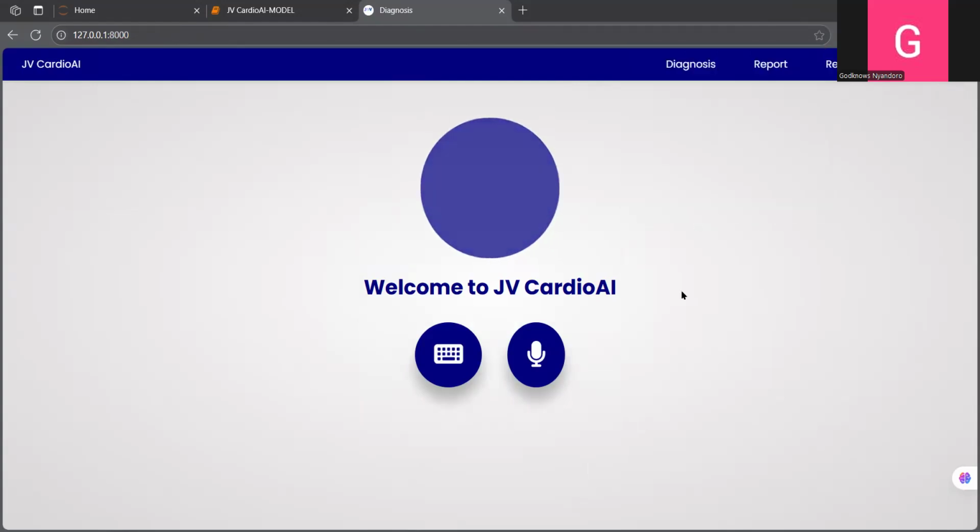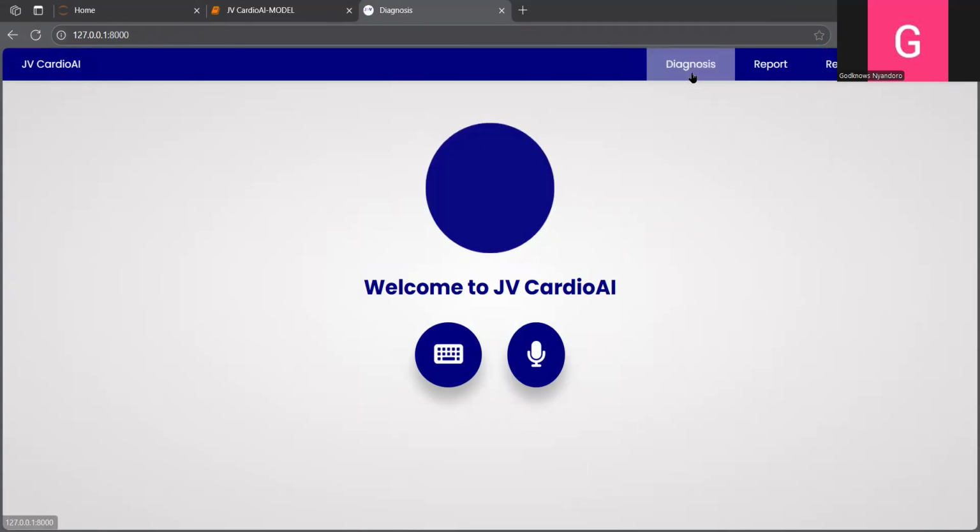After logging in, we have been led to a landing page, which is the main page of this diagnosis system. Our main page is the diagnosis page. As you can see, if I refresh the page, the landing page is the diagnosis page. This diagnosis page allows the doctors to input the patient's symptoms or patient's data.